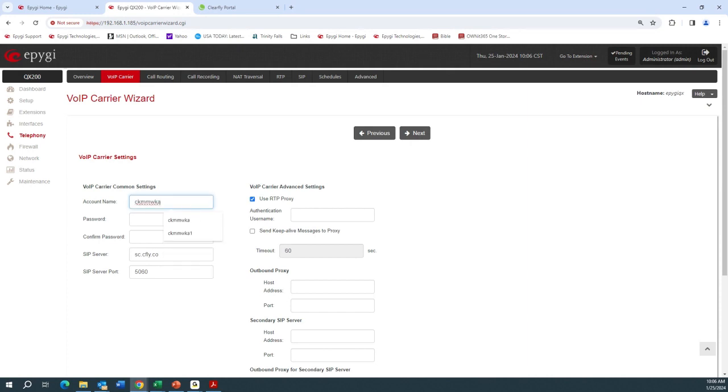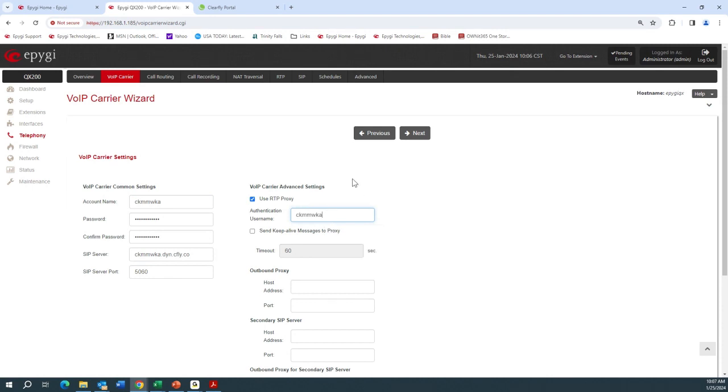I do have to update the server. We have a test account with them. And whenever you configure your account, you may also want to include the authentication username, which is a requirement. They'll ask for that when you initiate any of your phone calls.